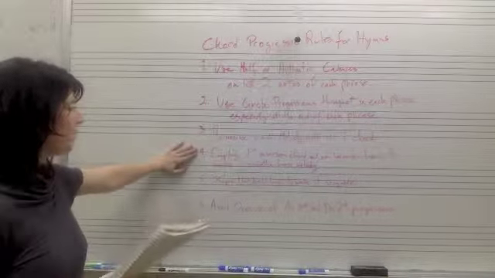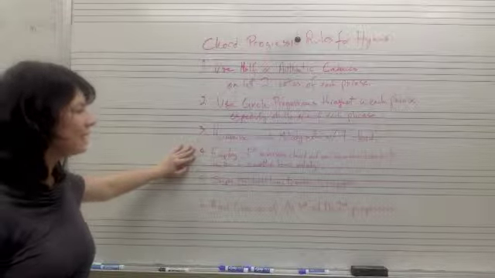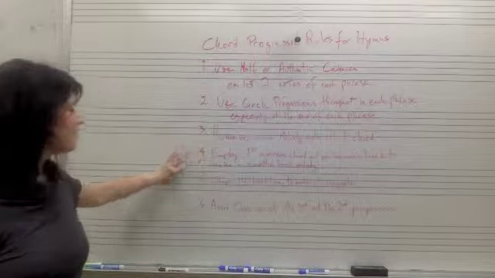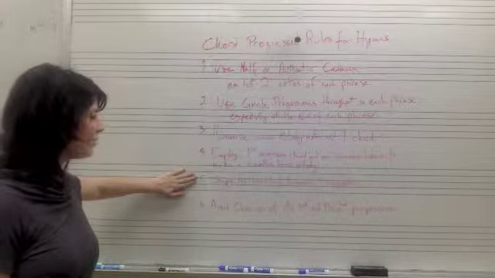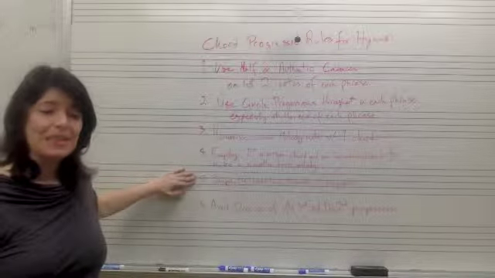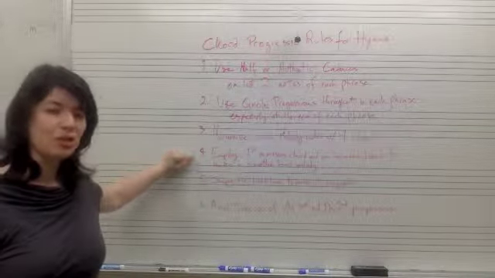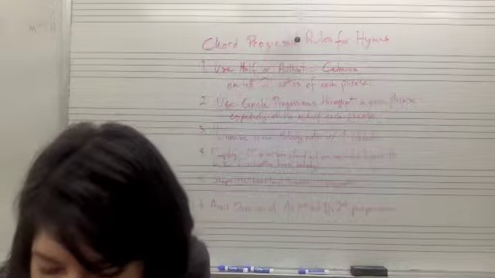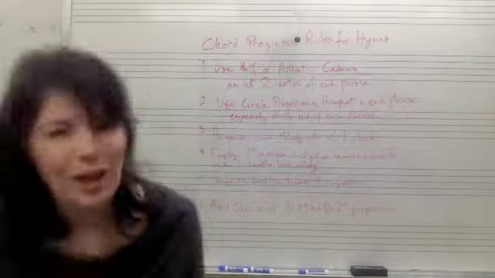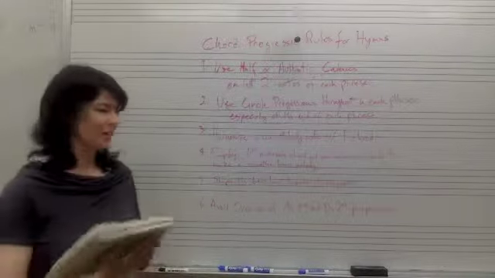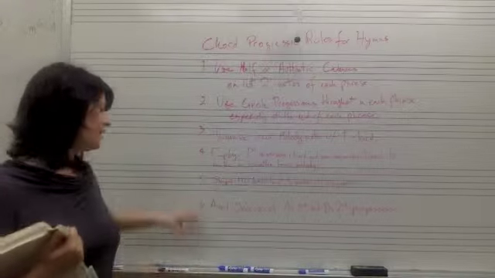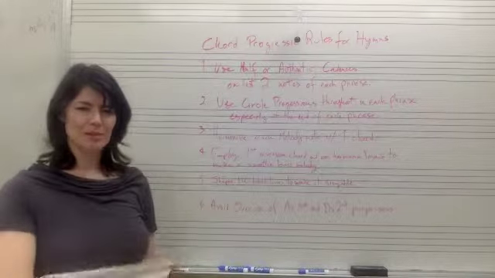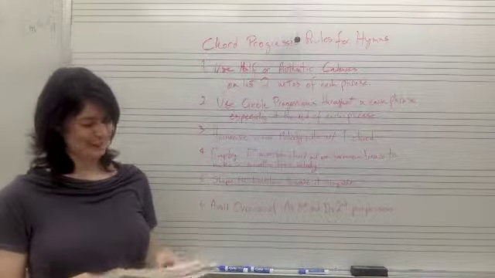Number 4, you want to employ first inversion chords and non-harmonic tones to make a smooth bass melody. So you want to make it stepwise. And this leads us right into 5, which is shape the bass line to make it singable. It's got to be singable. You can't just be jumping all over the place. Nobody can sing that. So make sure, and this goes with anything you write, can you sing it? Can somebody sing it? If not, it's probably not going to be performed very well, and then it's not going to sound very good.